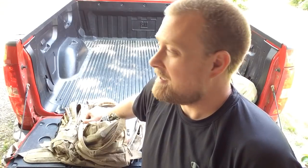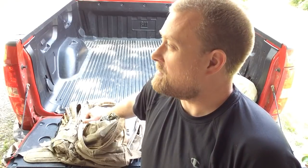So one thing that I keep adding more and more to my pack is food, because I don't know if I gotta walk home, if that's going to take me a day, if it's going to take me 3 days. If something happened, I got to go around the long way, it's going to take me 5 days, because you just never know what's going to pop up that you might have to go around where you just can't go right through stuff. So I always want to have extra food with me.